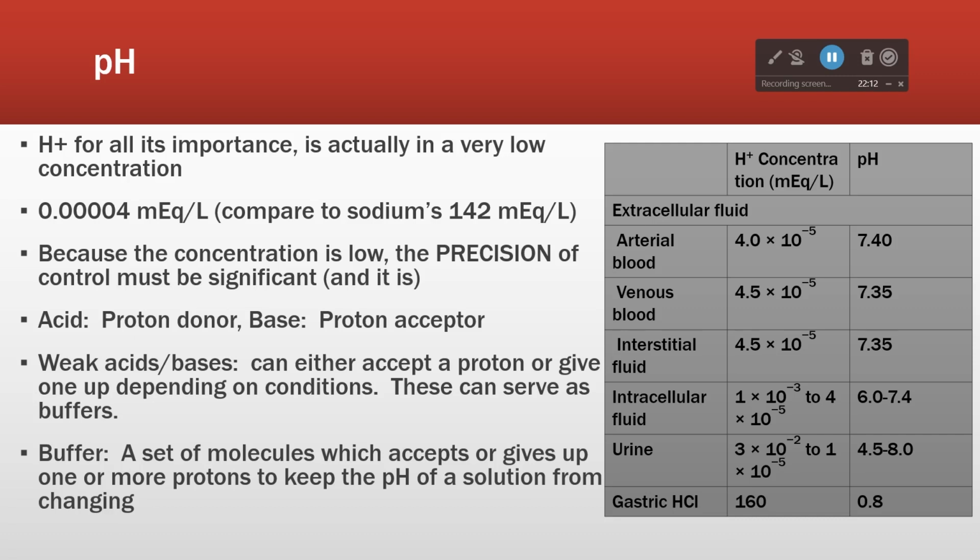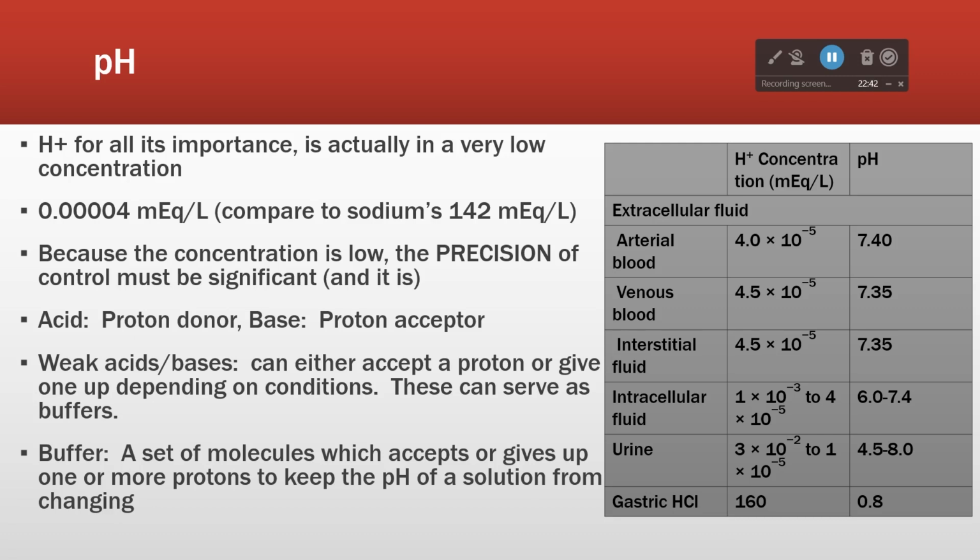Now, some acids and bases are what we call strong acids or strong bases. When we put a strong acid into water, it completely dissociates. So we get a hydrogen ion and then something else, right? So like hydrochloric acid, right? If we take that, it's a strong acid. If we take hydrochloric acid powder and dump it into water, it completely dissolves, right? So that's a strong acid.